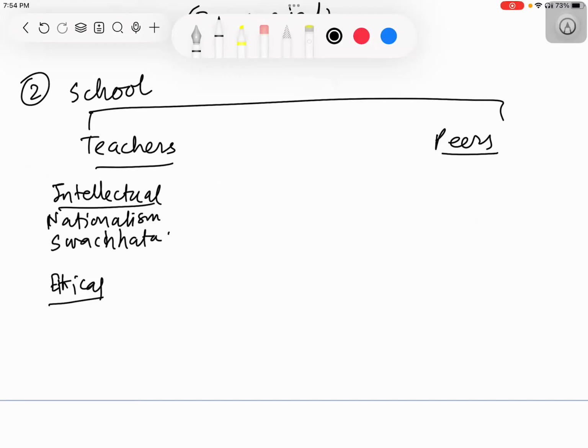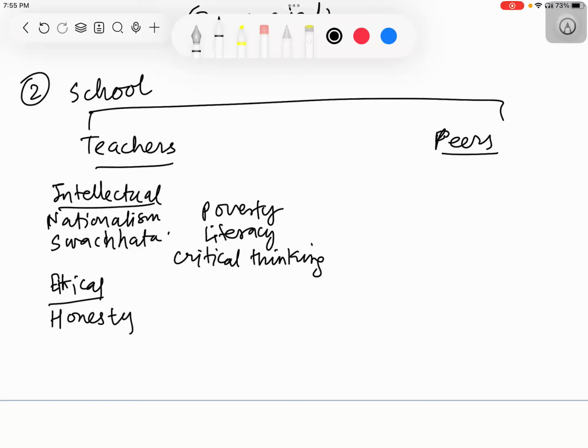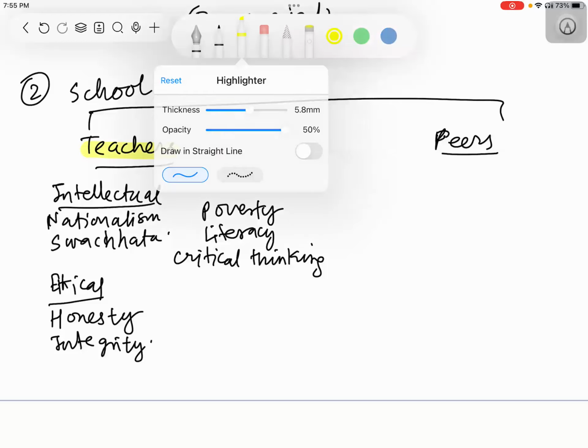like this also you can write, no issues. Similarly other intellectual values: poverty alleviation, literacy, all of these things, rational thinking, intellectual, critical thinking. Yes, rational thinking, critical analysis, critical thinking. Similarly they can also impact punctuality, yes, it can happen. Ethical values, in general normal values like honesty, integrity, all of these things can be taught to the child.